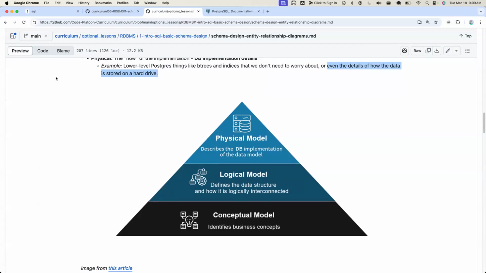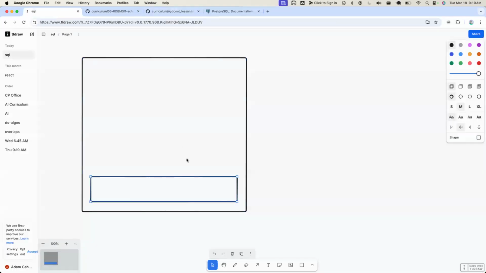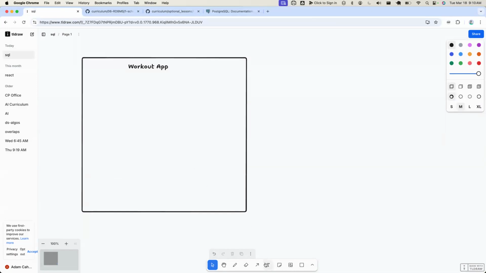Yeah, totally. So if we have, say, a workout app, we'll just call this workout app. Well, my workout app might have a user, right? Users can log in, and this, let's say, is for tracking workouts.